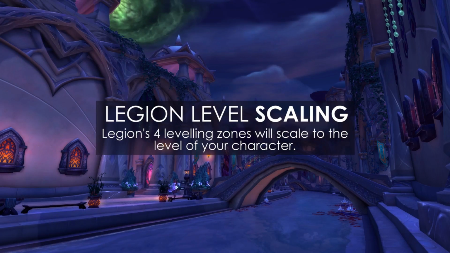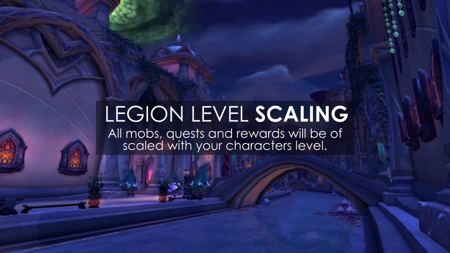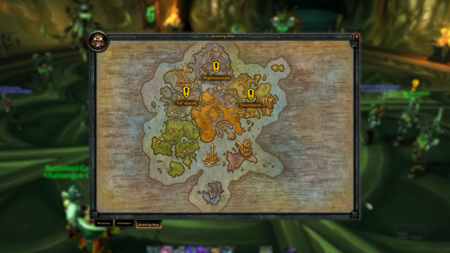Unlike in previous expansions, each zone in Legion will be matched to your character's level. Essentially, all the maths under the hood is calculated using the percentage of health rather than the raw numbers. You can therefore tackle the zones in any order. It's a non-linear progression, unlike in past expansions.